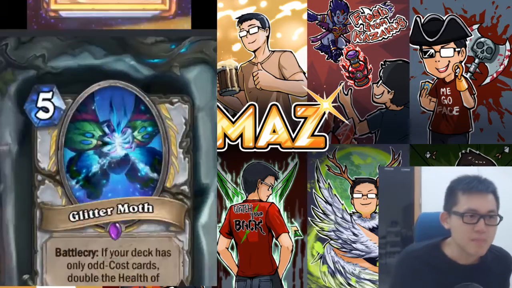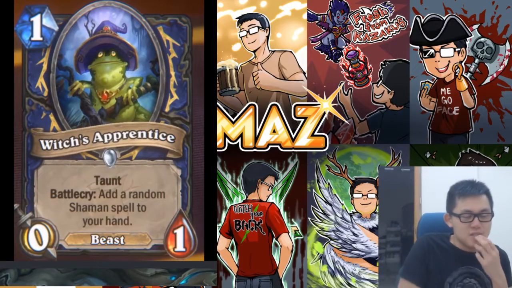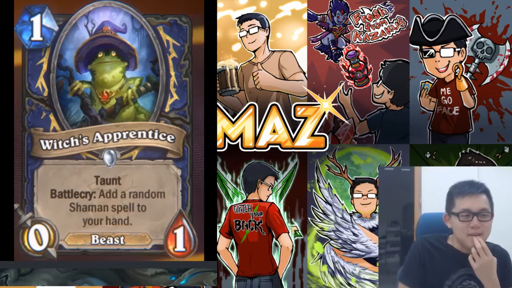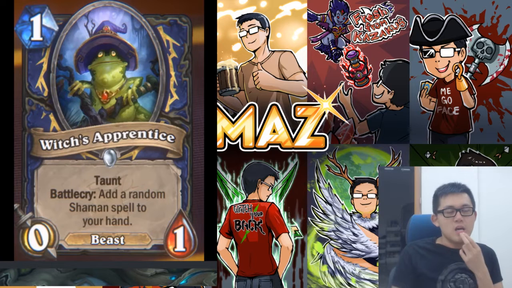Alright. Next up we have Witch's Apprentice, Shaman minion. It's a beast. It's a 1 mana 0/1 frog with taunt, so it's like a Hex, right? Battlecry, add a random Shaman spell to your hand. Wow. This card is gonna decide who wins $250,000 at BlizzCon. Like Babbling Book. Yeah. This is gonna be a thing.